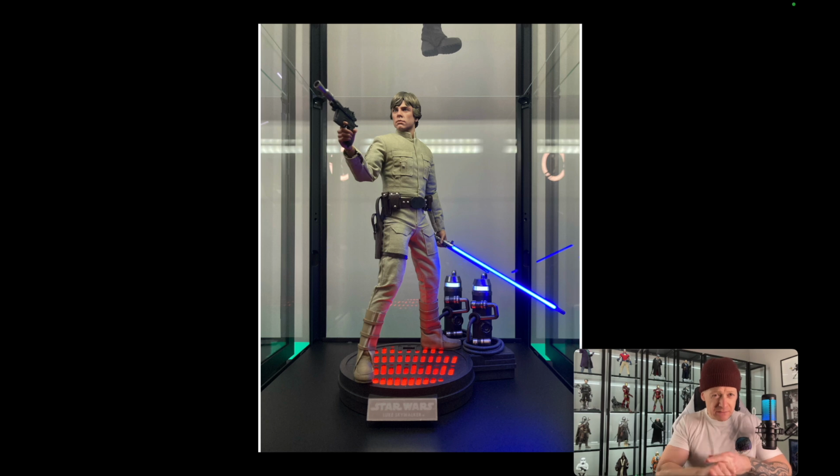It's from Empire Strikes Back, one of the greatest science fiction movies ever made, and the best Star Wars movie ever made. And then, of course, this version, I know that this is technically, I suppose, a 2.0. They had that, I think it's the DX07. Would that be the first ever Star Wars DX they had, where you had two different versions, regular and battle damage Bespin look, and had the weather vane and stuff like that.